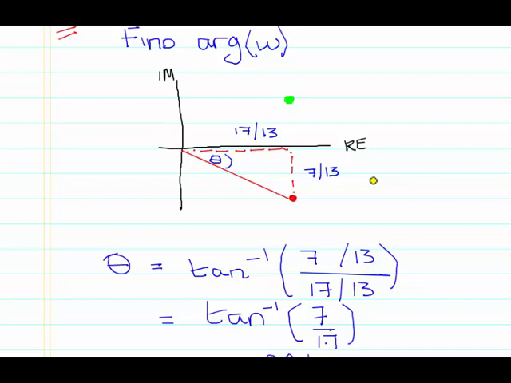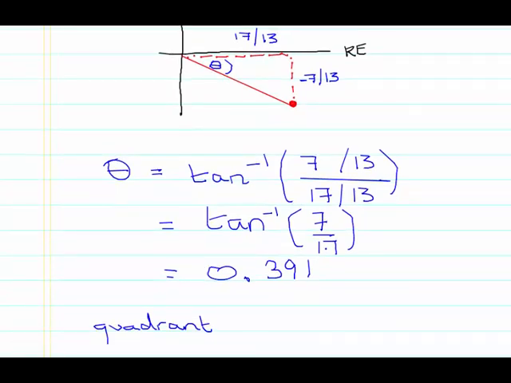It's a bit of calculator work, but the real trick is making sure that you're in the proper quadrant. Okay, so it's essentially minus 7 over 13 down from the axis. Anyway, to find the raw value of theta, you just get tan of minus 1 over the real, or the imaginary divided by the real, and 7 over 17, bit of calculator work, that would work out to be, to 3 decimal places, 0.391.